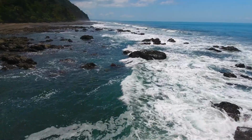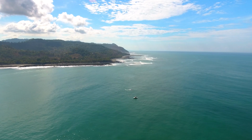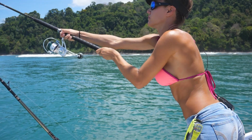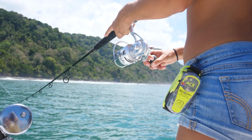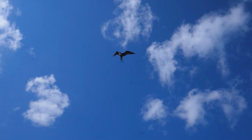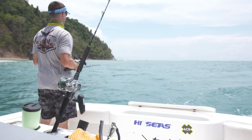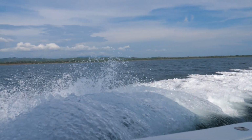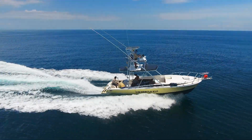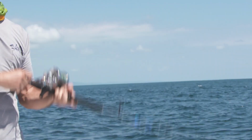After releasing the jack, Jimmy decided to relocate again. He hooked his first rooster closer to shore, so the crew headed back in to rig up for a second go at jigging in live bait, for what they hope will be a second trophy rooster. But the hours slip by without a bite, so the crew relocates again. In the end, all they've got to show for it is a small bonita Jimmy plucks from a passing school.